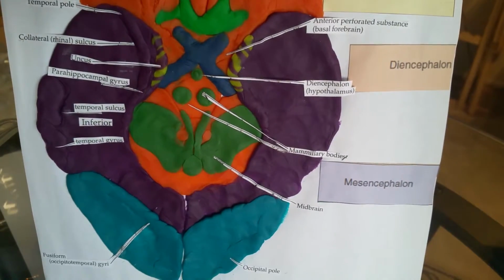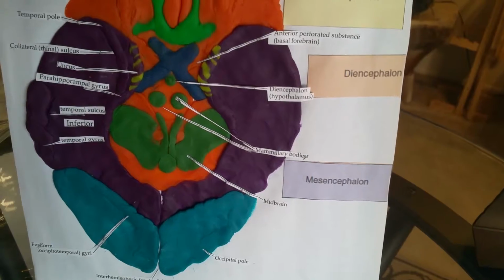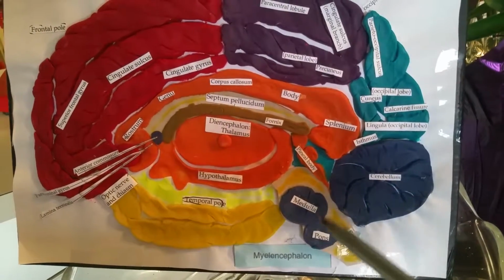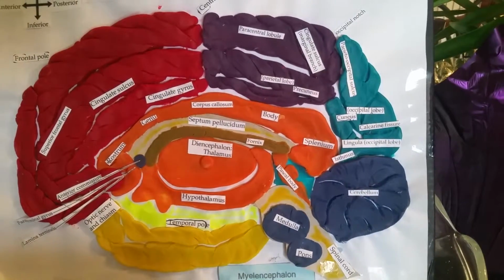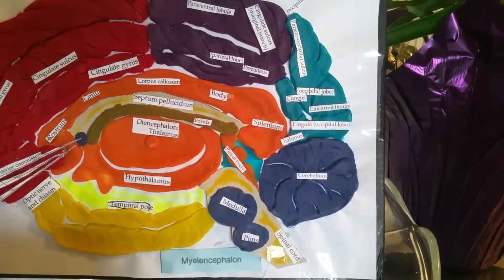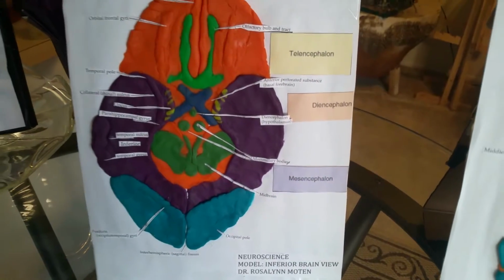Not seen on this one, but seen in this one, we have the myelencephalon, which contains the medulla and the pons. All right, and the spinal cord. Again, that is the inferior brain view.